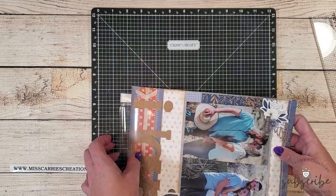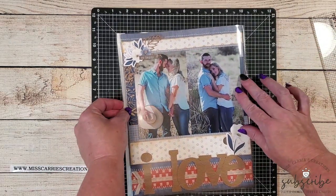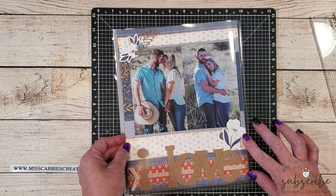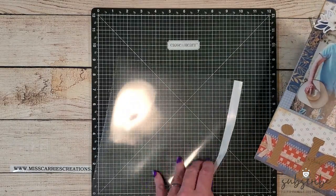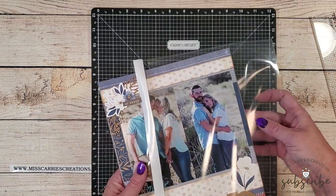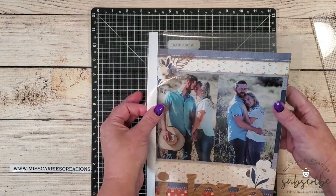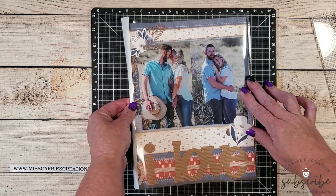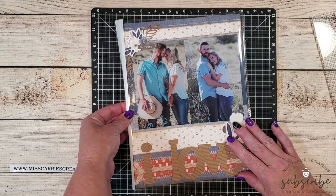At this point in the video I had planned on taking an 8 by 12 flip flap, inserting that smaller page and showing you how to attach it to my layout, but when I went to put that page into the flip flap I realized that I cut it at 8 and a half by 11 so it did not fit into the flip flap. So I had to completely rethink how I was going to put this layout together. I honestly kept wondering why when I cut the other page at 8 by 11 it didn't quite fit on the back of this page, but it just didn't dawn on me that I didn't have the measurements right. There was really no fixing this so I ended up grabbing an 8 and a half by 11 page protector and I kind of retrofit it to turn it into a flip flap.